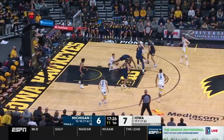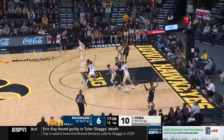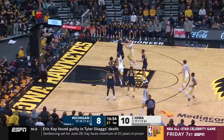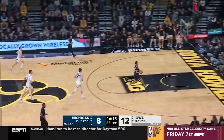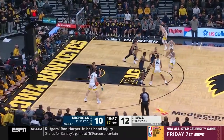He falls but somehow finds Jordan Bohannon on the wing. Got to close out a little better if you're Eli Brooks, but it's a broken play and Iowa gets a little bit fortunate. Eli Brooks responds with a little runner. Patrick McCaffrey says he can do that too — little mid-ranger — and Iowa with a four-point lead early. Pick in the pocket for Caleb Houston. I don't know if I've ever seen him dunk, but he goes up and puts that one away off the steal.